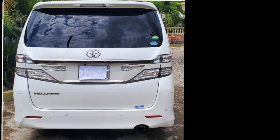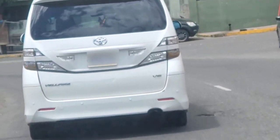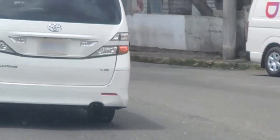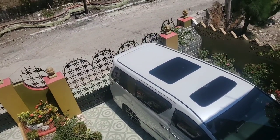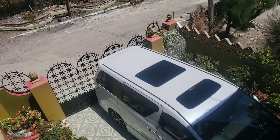The trunk also has two long reverse lights and the vehicle's name Vellfire on the lower left-hand side. If this were the 3.5 model, you would see the V6 on the right-hand side in line with the vehicle's name. On the rear bumper, there are two red reflectors and embedded parking sensors. At the top of the vehicle, there is an automatic sunroof for the passengers and a moonroof for the driver and front passenger.